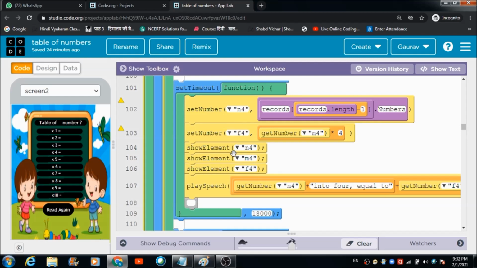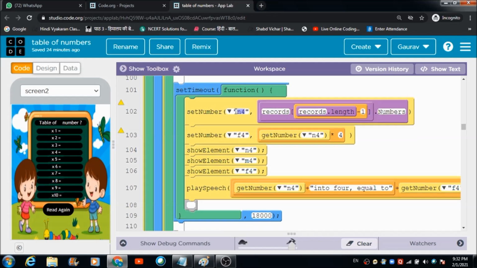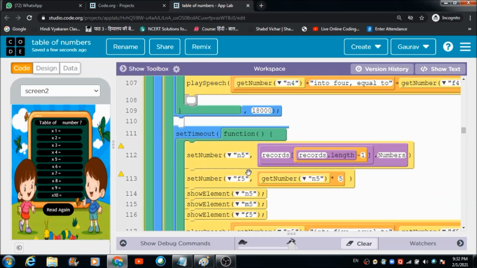The code which I've defined inside these set timeout is same. For every set timeout the code is same. The only difference which is there is the IDs which I have defined over here. So for this fourth set timeout it is N4, then F4, then N4, then again it is M4, then it is F4. So that is the only difference. Rest everything is same.